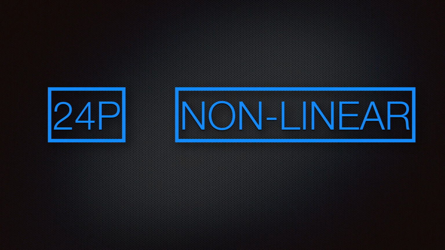So Final Cut Pro came out, and it was really eye-opening in what a lot of these people who weren't in the union or Avid world could do, and it really opened up a lot of creativity. We also actually started using Final Cut Pro to online stuff too. If you walk into Target or Walmart or Best Buy and you see the things on TVs, that was all onlined on Final Cut Pro. So it wasn't just turning on a channel. There was actual content that was created offline in Final Cut Pro and onlined, just like a regular TV show. So now you have 24p, and now you have nonlinear systems. Now you really have the building blocks for DI.